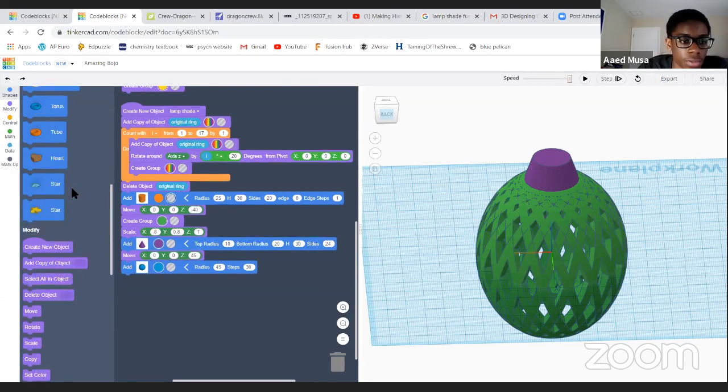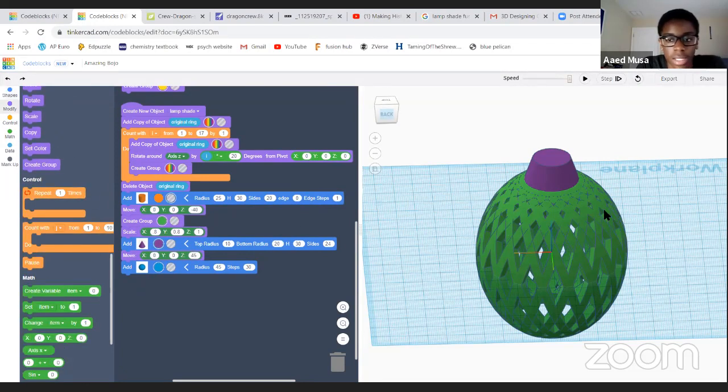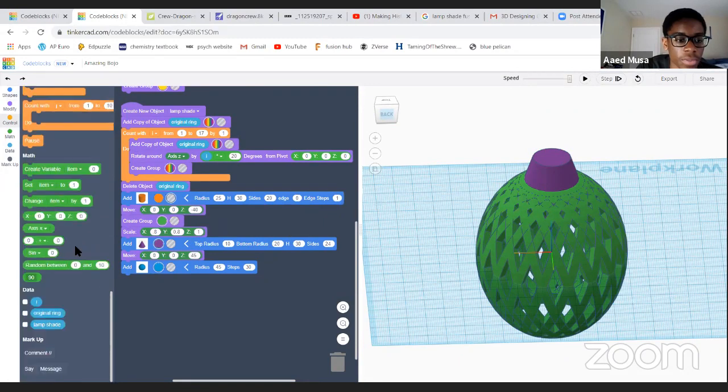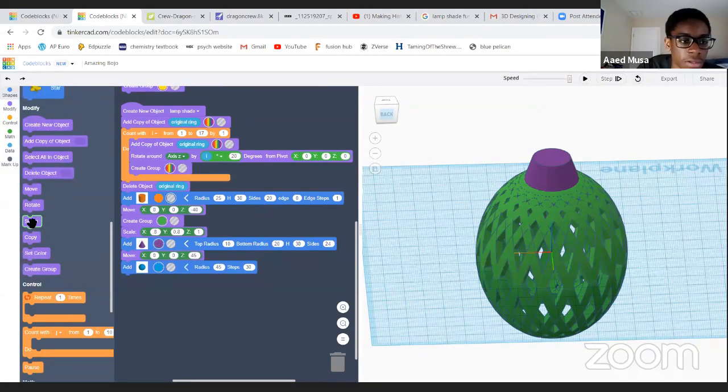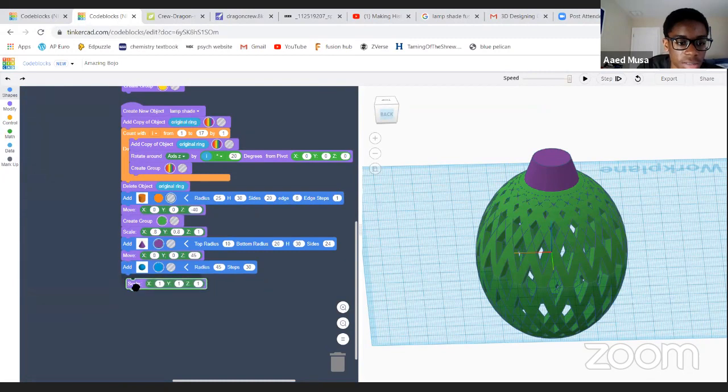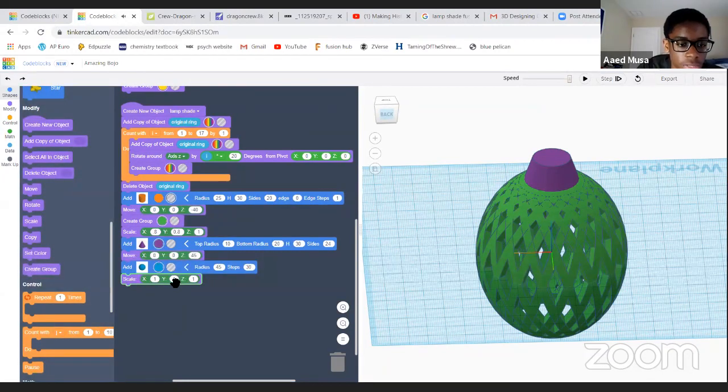And now, again, we had scaled our object 0.8 for both the X and the Y axes. So we're going to go up to scale, and we're just going to scale this object as well. So we're going to scale it by 0.8 for X and 0.8 for Y, and we're going to keep Z 1.